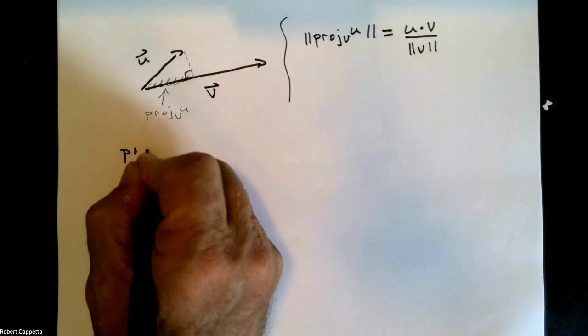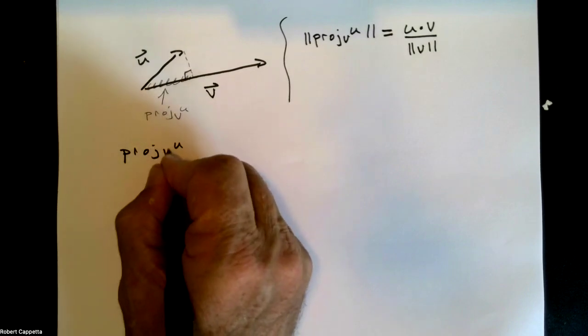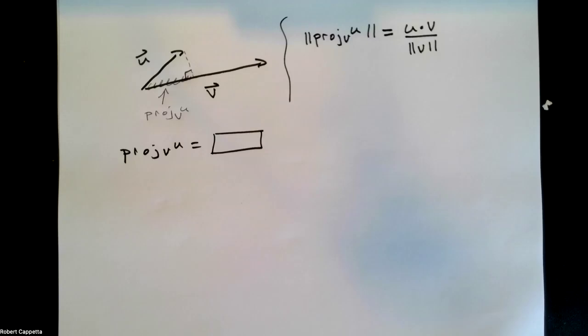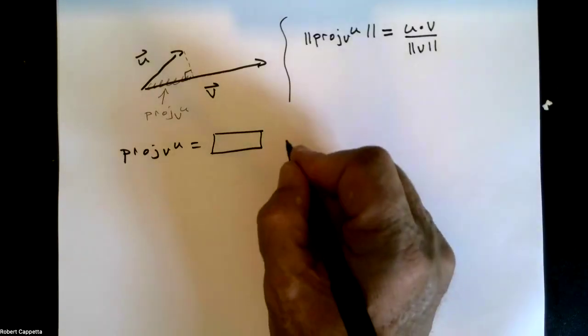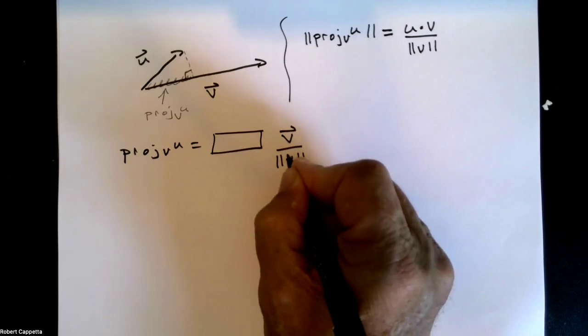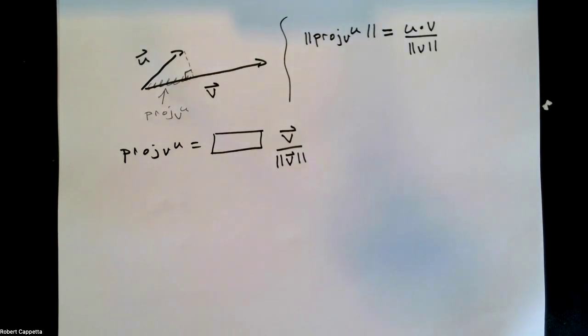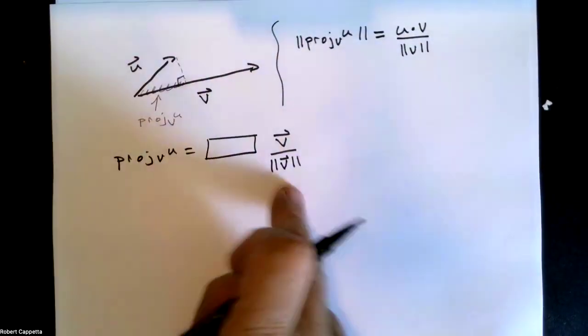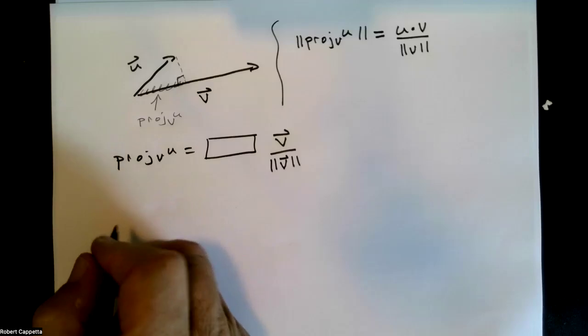So the projection of u onto v is some multiple of what? Of the unit vector in the direction of v. What is the unit vector? A vector of length 1. The unit vector would be vector v divided by the magnitude of vector v. So the projection of u onto v is some multiple of that unit vector. But that multiple is going to be its magnitude, right? Because if this has length 1, but I need the length to be that, I need to multiply that u dot v divided by the magnitude of v to get my projection of u onto v.